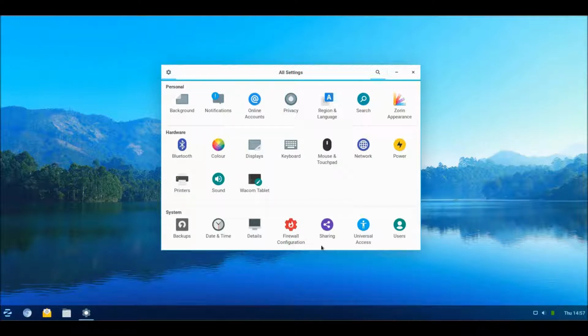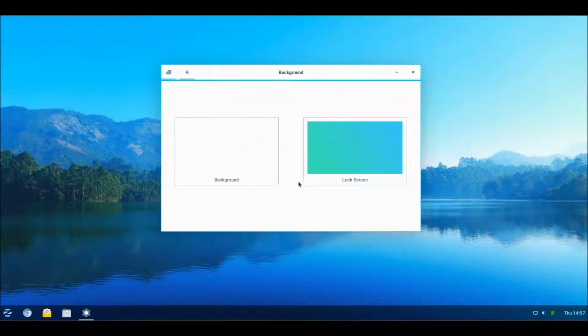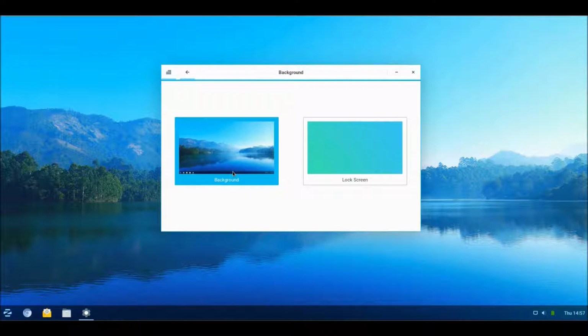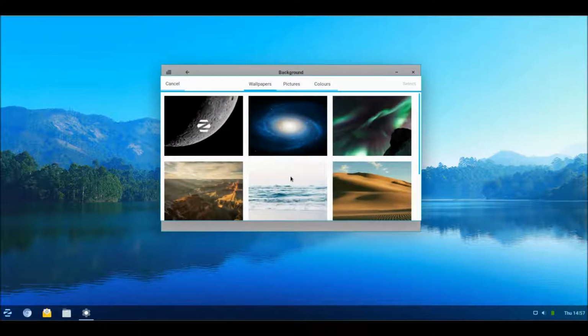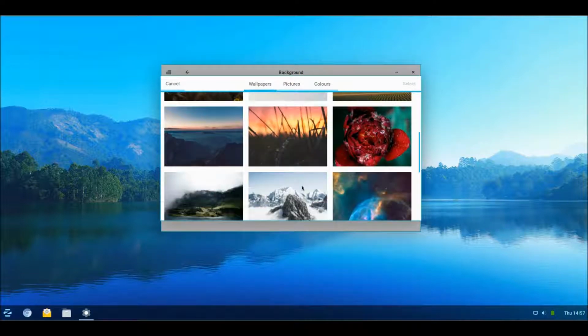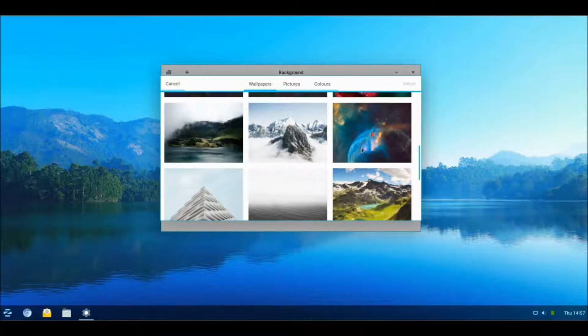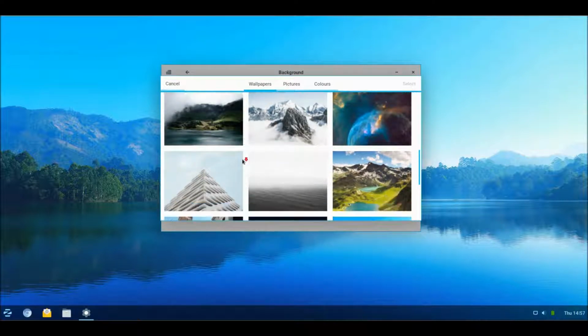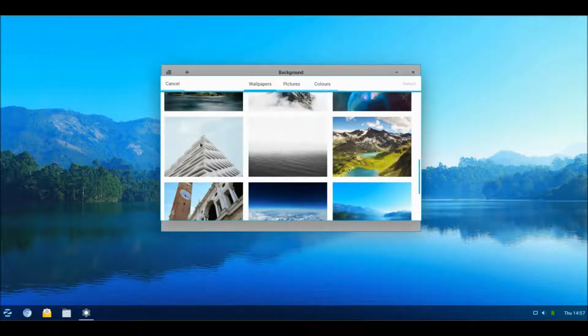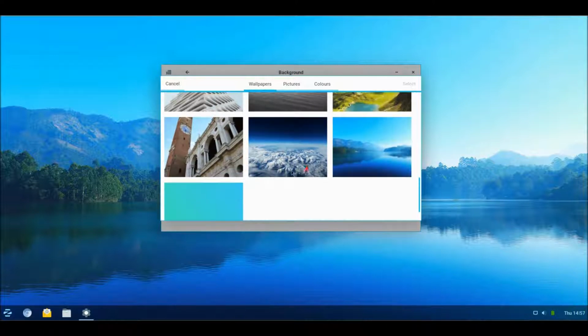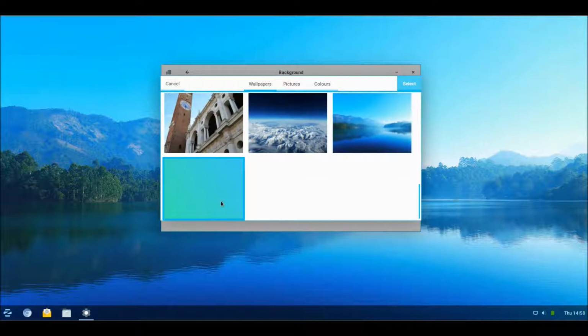So you've got options for firewall configurations. Basically, it's all there. Background, I presume this is just desktop backgrounds. Let's see what nice desktop backgrounds they've got, shall we? So you've got that one from the Hubble Space Telescope. Not sure what that is. And obviously that's your default desktop background. You've got this weird computer generated one down here, which just looks like a simple fade one.